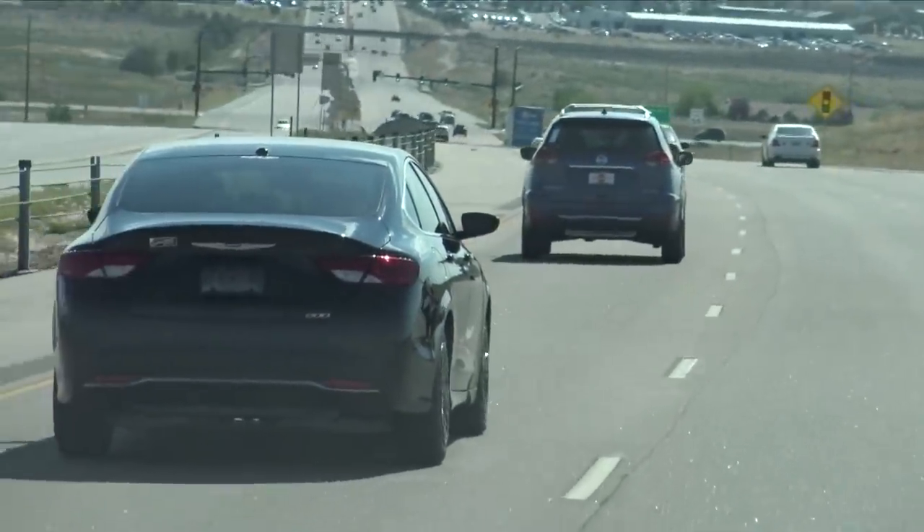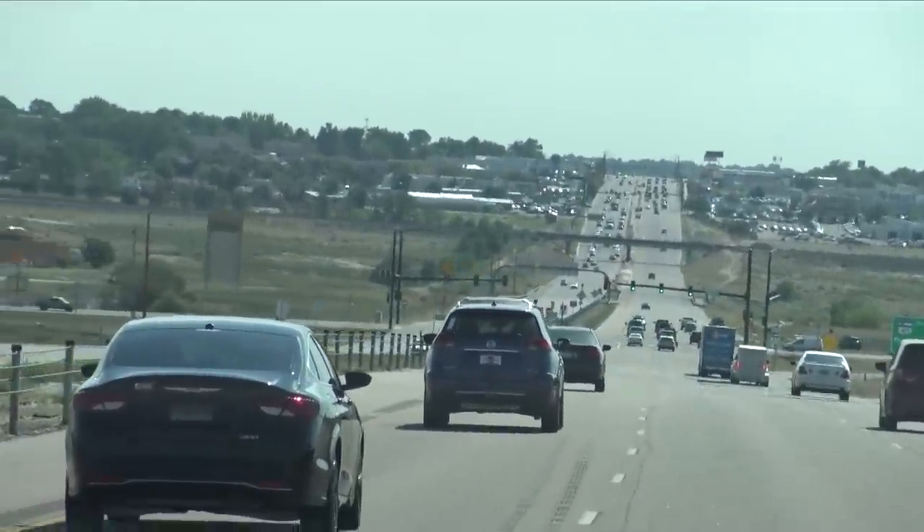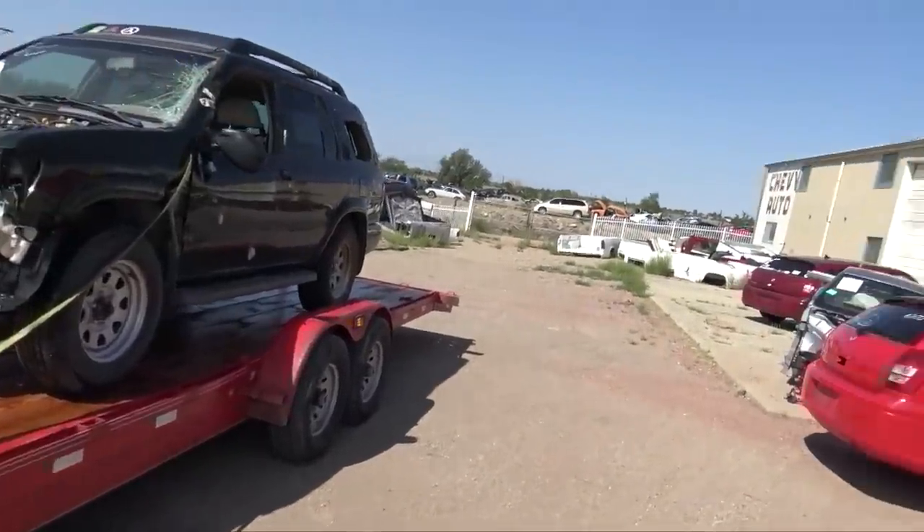Actually, I want to do a few things to the Charger before I take it over there. I need to pull the door latches out of the doors so when we make the rear doors work we can line all that stuff up. Look at this brand new Nissan up here dog-tracking down the road — man, Nissan's not building them like they used to. What I'm going to do is unload the Pathfinder and then do some stuff to the Charger. I want to pull the Hellcat hood off of it — I just put it on there to see what it looks like with the headlights and bumper — but I need to pull it off because I don't have a latch and I don't want it to get damaged.